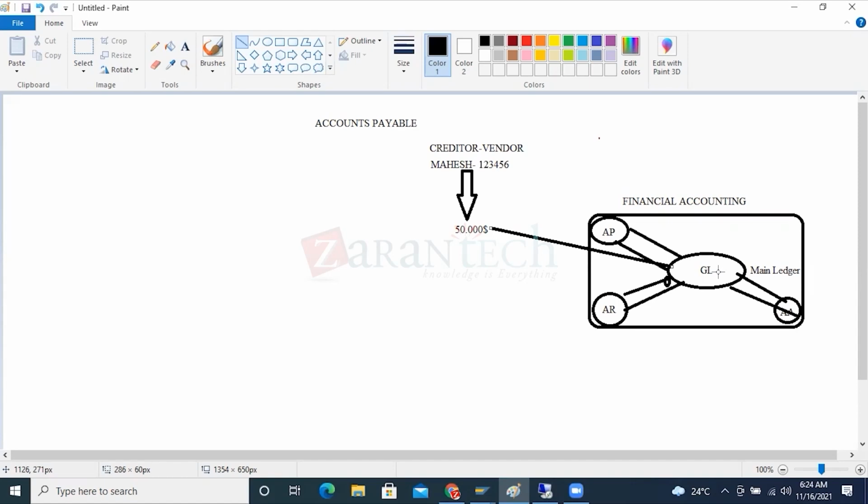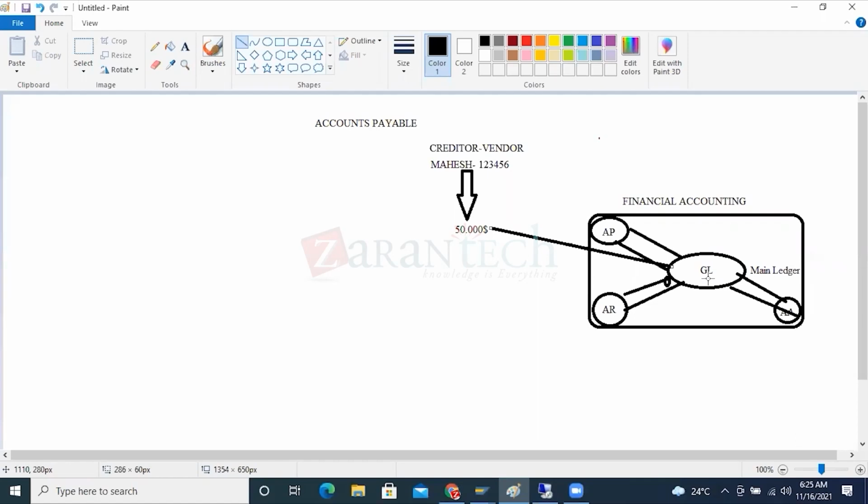All the reconciliations are done to your main bank accounts, incoming and outgoing. You are issuing checks to the vendor, and you're receiving payments from the customer. A lot of transactions happen in your bank, but finally you have to get one reconciliation statement at the end of the day. That is called the reconciliation. Your bank reconciliation happens to your main bank account, but here the reconciliation always happens to your general ledger accounting. That is the reason the GL is called the central tenant of the total accounting system.